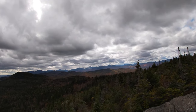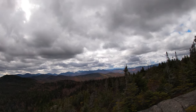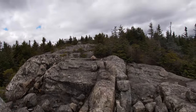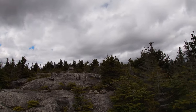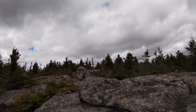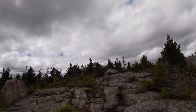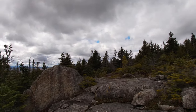Also time on this one to head back. See the rain coming down in the distance over there, right over that way, so head down and we'll see. Maybe I'll get a little wet, maybe I'll just scrape by and stay dry. Come prepared though. I got a couple extra shirts, raincoat, nice thermal mid layer, hat, gloves, got a little bit of everything just in case. You never know this time of year, so better safe than sorry. All right, awesome. Call this a day and head on back.